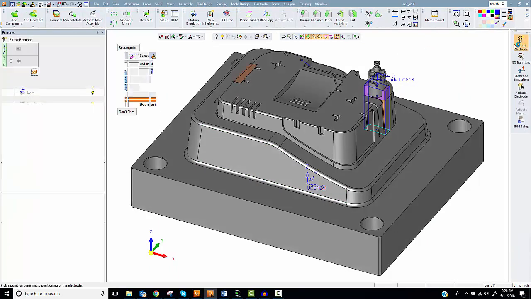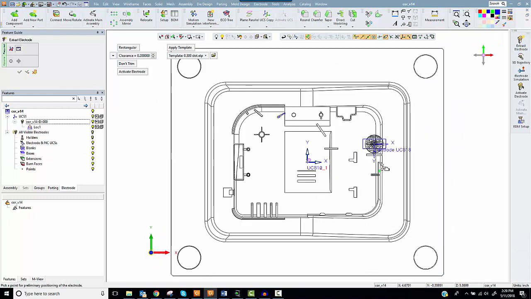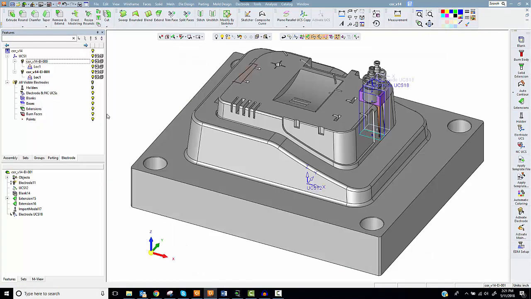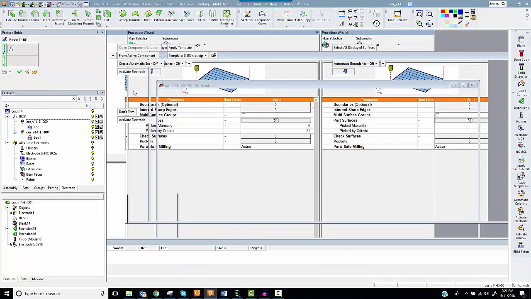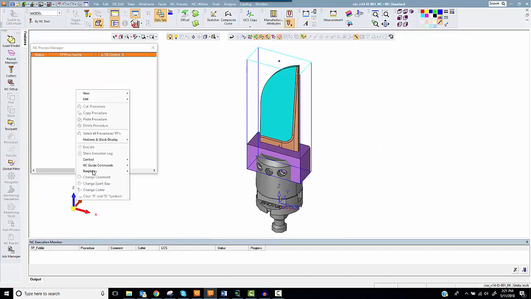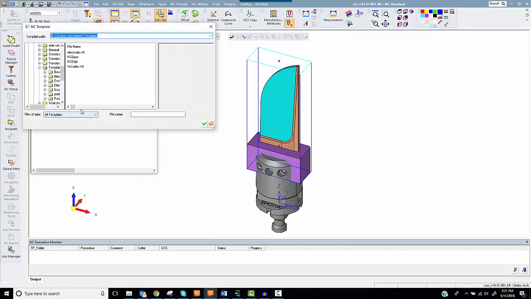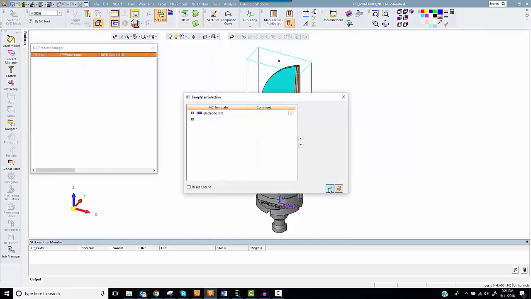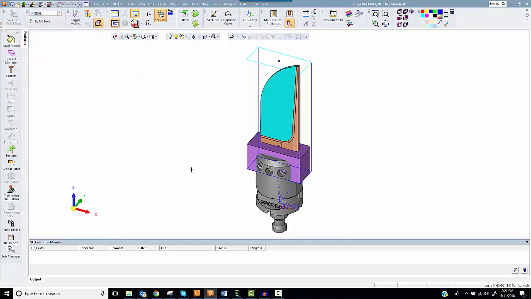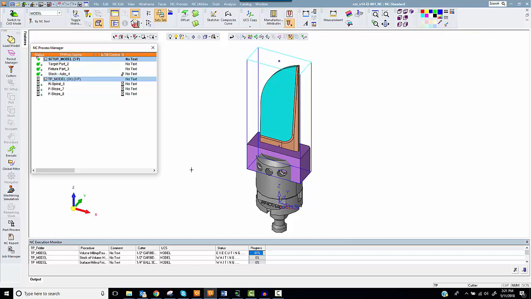Then I'll create another electrode and push it to the NC environment. I'll apply the previous template and calculate. Cimatron easily added all of the geometry to the process and created each procedure based on the defined color palette.